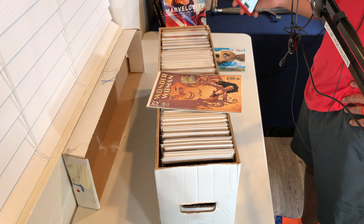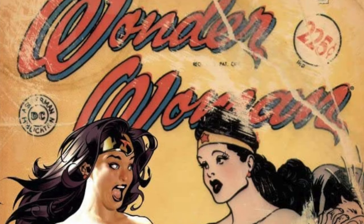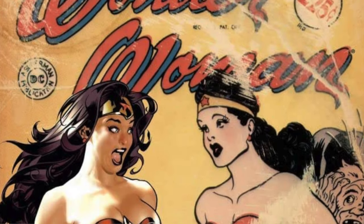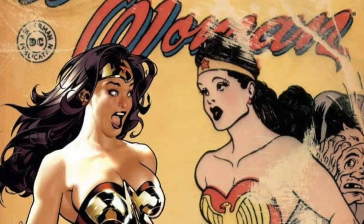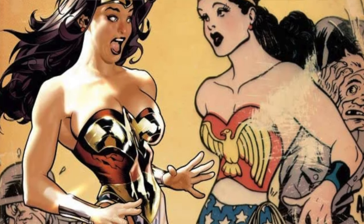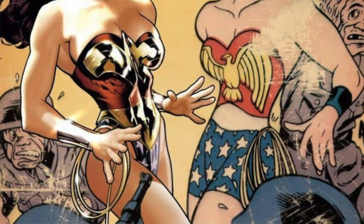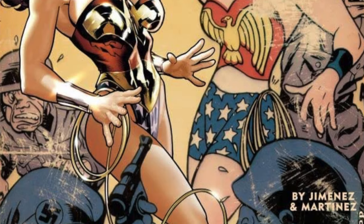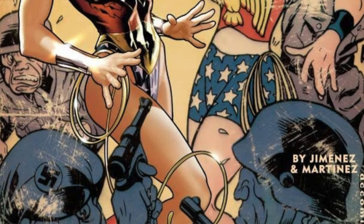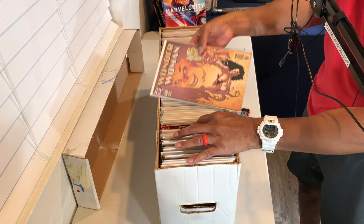The one that I really want, I want to find 184. I want to find that book. 184, if we can find that in this stack, that would be a huge win. 184 is just a gorgeous, gorgeous cover. Fingers crossed, where'd that go? 184, I scroll right past it. I'd like to find that book. Let's see if we can find that one. That would be a huge win.